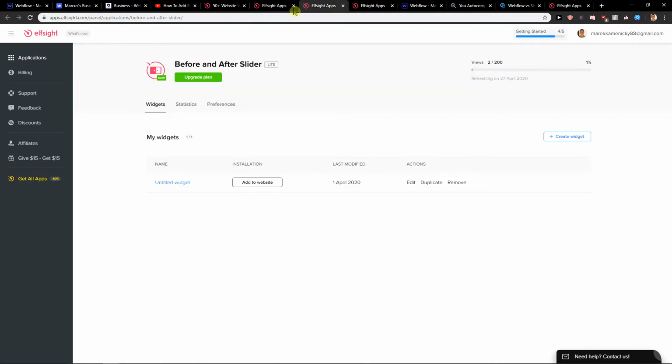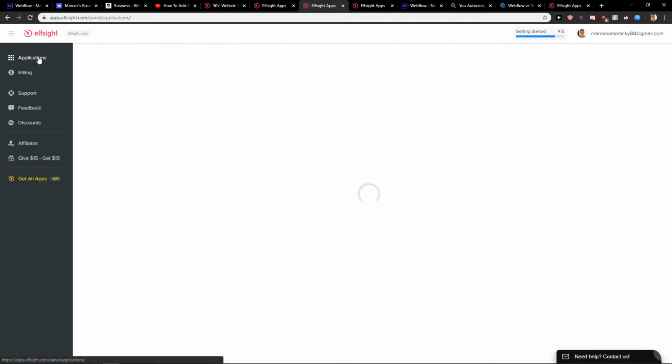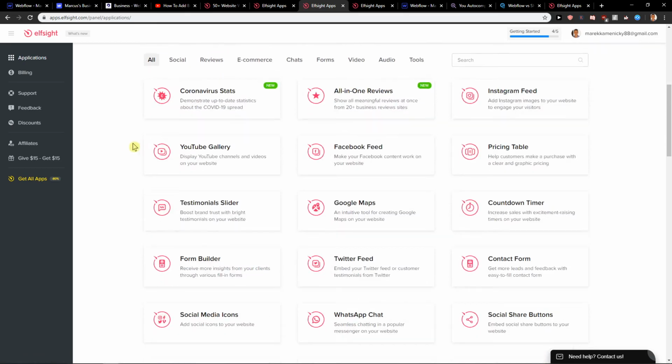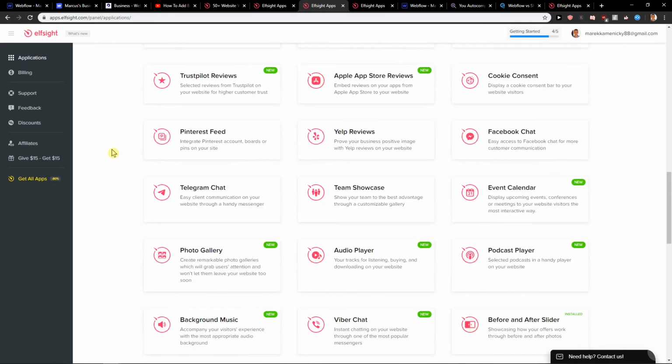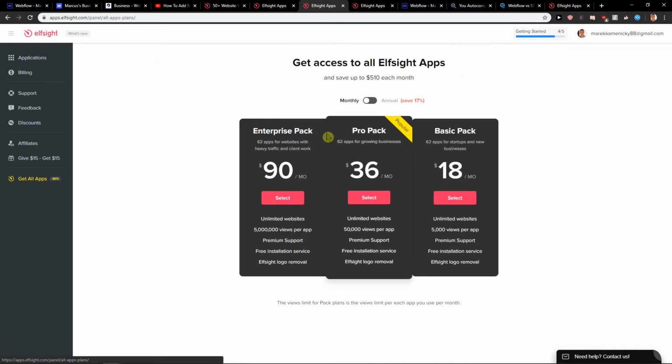As I mentioned, check all the other applications if you want to upgrade to a better version, you can use plenty of apps here. And that's like, I don't know, $18 a month or $15 if you want to have it for a whole year, if you want to have it long term. So that's kind of it.